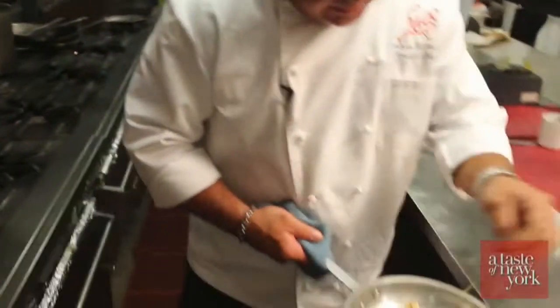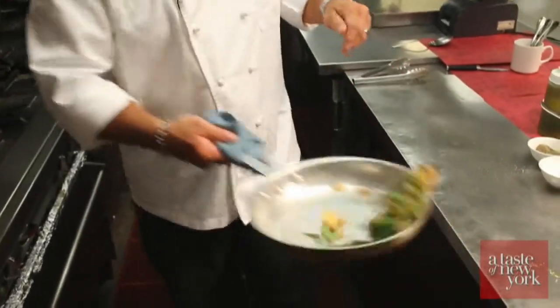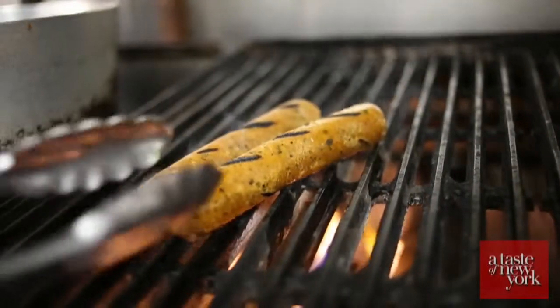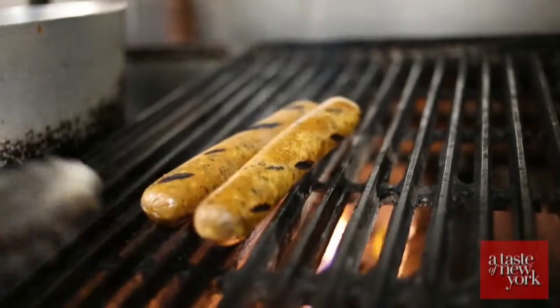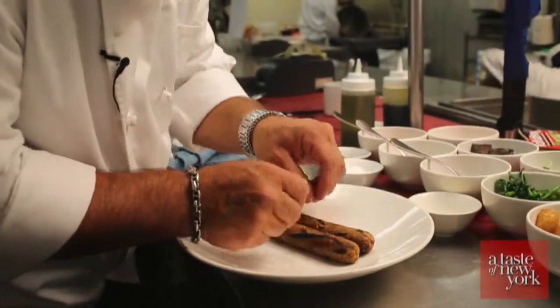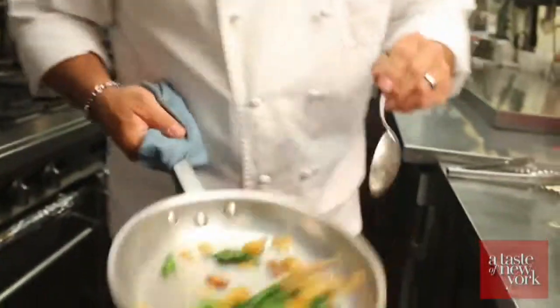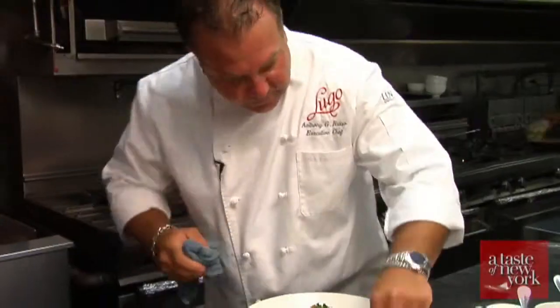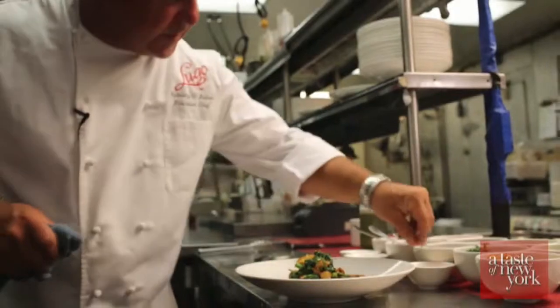To the pan, we're gonna add a little bit of lemon zest, give it a nice bright pop to it. Take our plate. I've grilled our sausage, some nice beautiful grill marks on there. Here we have our grilled artisan spinach and pesto sausage. We're gonna take our warm salad of potato, broccoli rabe, onion, and garlic. Finish with just a little bit more lemon zest.